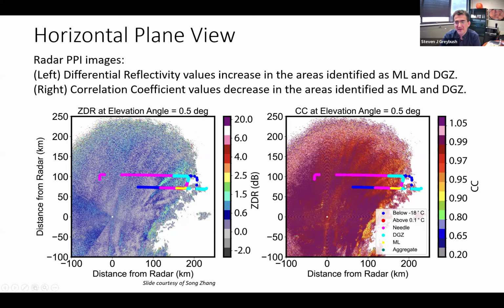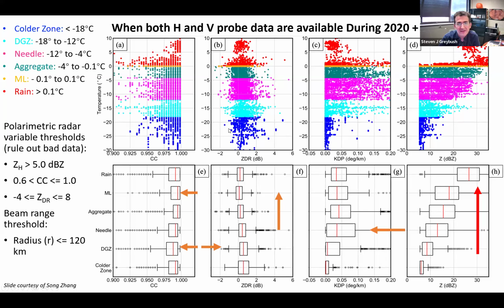Since we have actual flight data flying through this region, we can look at the thermodynamic environment along these flight tracks where they match up vertically and temporally with the radar. And we can see these different temperature ranges, for example, the dendritic growth zone near -15 Celsius, or the needle growth area, or others. And in Song's work, she's looking at these different zones of temperature as seen from the aircraft and comparing them to the dual-pol signatures that we see from the WSR-88D radars.